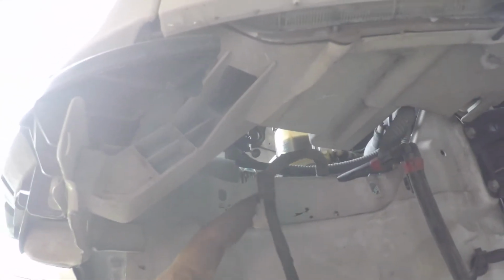But these cables just came off, and there's all these little clips. They just pop into this thing. So as you can see, you're just going to squeeze the back end of them, push them through. They're all connected in here. I think this one here is a wiring in here. And this harness looks like it goes up to this AC controller. So I'm thinking it's something to do with that. Comes in off this line. So there's probably wires in here that feed both the AC line that goes out here and then the pump.